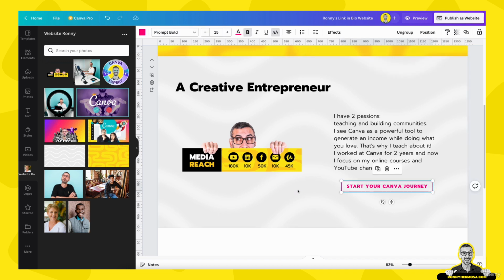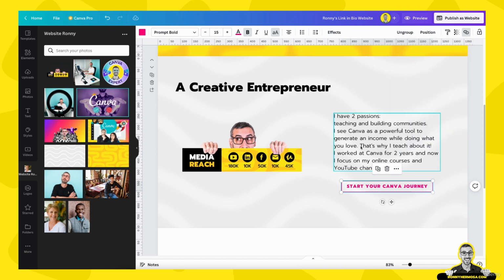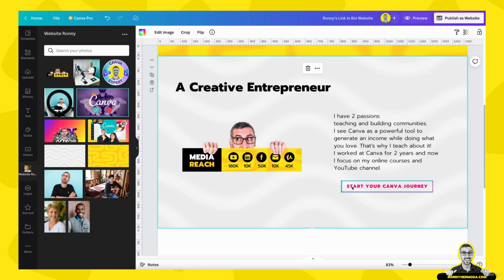But I have this other thing, which is the frame around my text box. And this one doesn't have a link yet. So if people misclick, they don't click on the text, but they click on the box, nothing will happen. So I will also paste my link in the box. Okay, so now I have my link in the box on the text box. And so it's kind of impossible to miss this button.